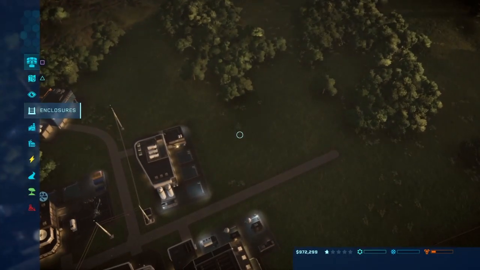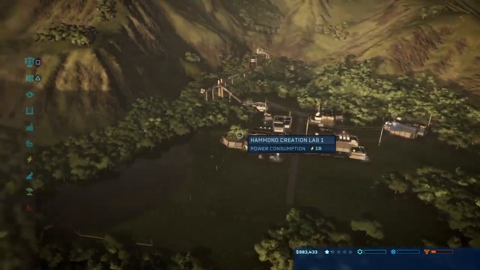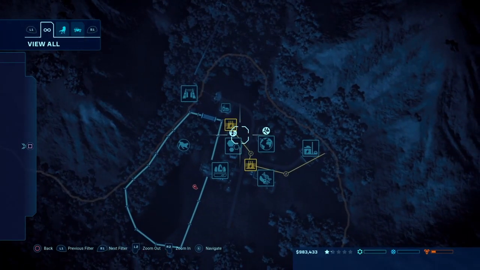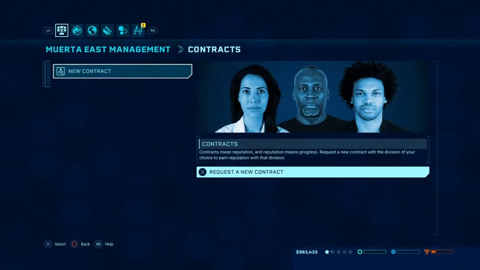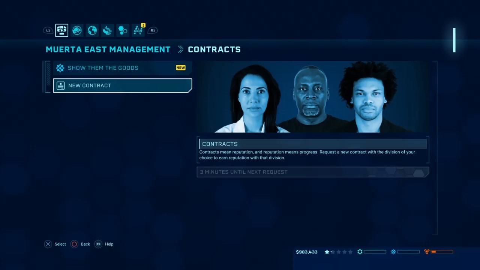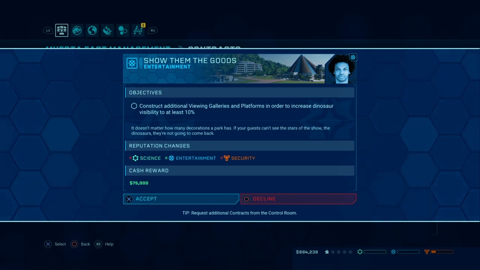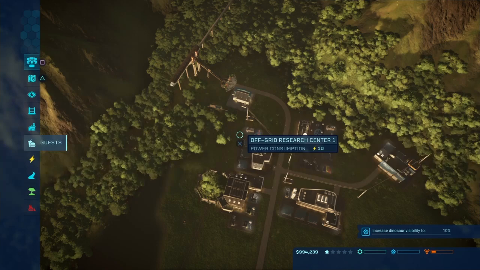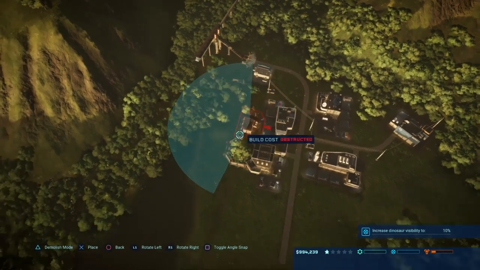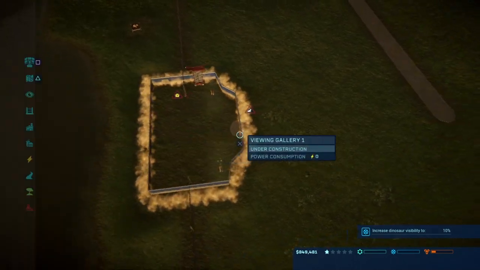Now that we have a carnivore, we should probably put in other stuff. Ugh, we're getting a little low here, but don't worry, we'll get there. Oh, we already passed this mission. Jesus, that was quick. Alright, so now I think we should start evening it out by doing this mission. Construct additional viewing galleries and platforms in order to increase dinosaur visibility to at least 10%. Okay, that's very doable. Perfect, viewing gallery. We can put it right here. There we go.